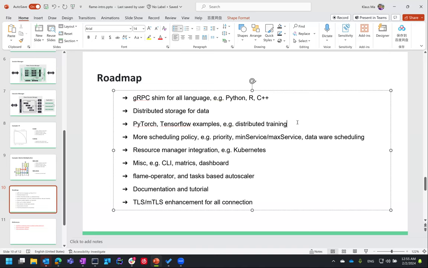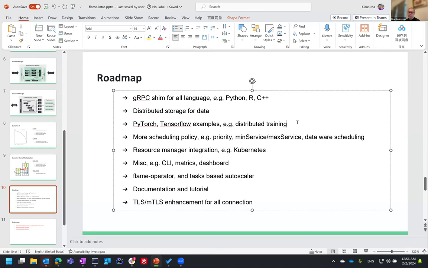The training operator in Kubeflow will focus on, for example, creating the pod, checking the status, and starting the different pods for PyTorch, and Flame can do that. Currently, Flame can integrate with the workflow. I think there's going to be a different layer, for example, for Python. Yeah, it sounds like this will be an add-on enhancement that optimizes some of the training in a machine learning pipeline. Yes. Sounds good. Thanks.